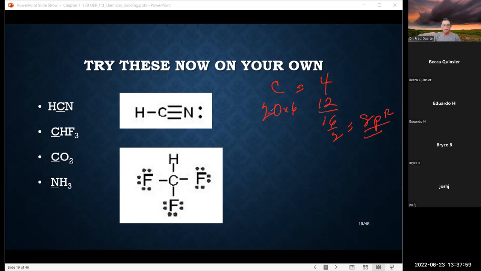This is not 20, this is oxygen here. 2 oxygens, that's times 6. Okay, we got a pair. Carbon is the central atom, so we can quickly write that. Then we got two oxygens bonded around the central atom, and we can do that. And guess what? That takes care of 2 pair. So we got 6 pair left to work with, okay?